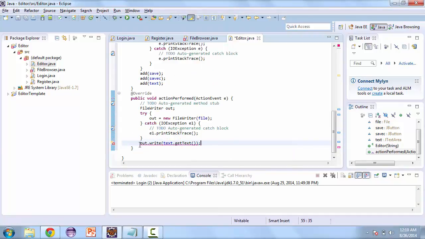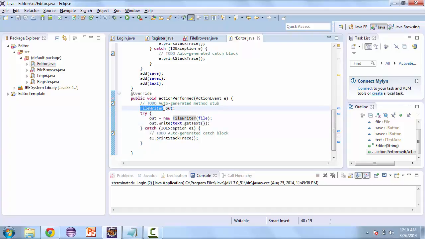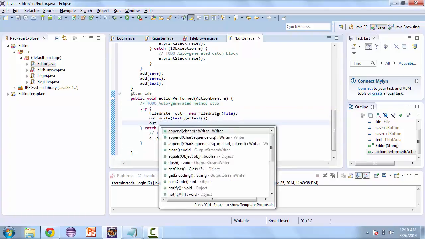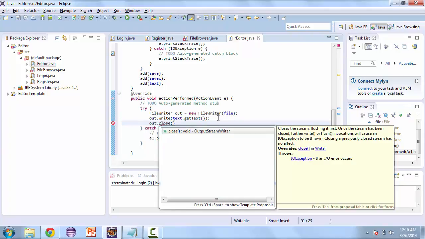And we'll surround this with the try and catch. And then we'll close the file writer.